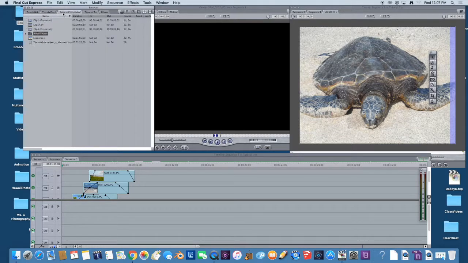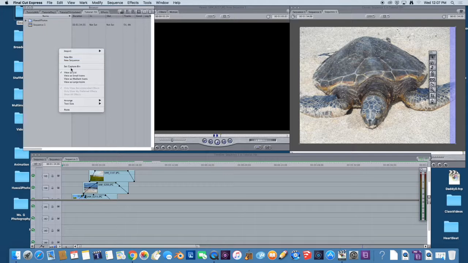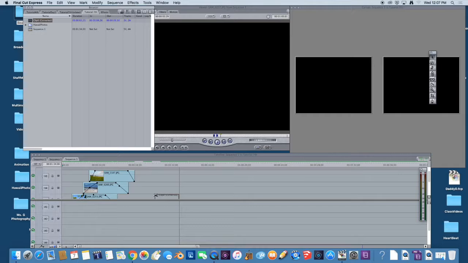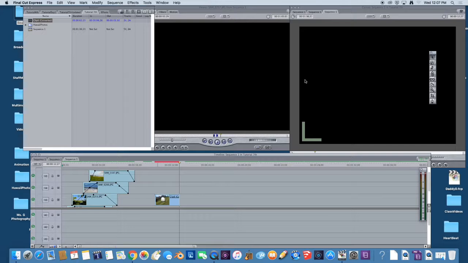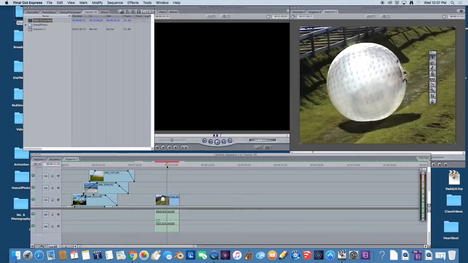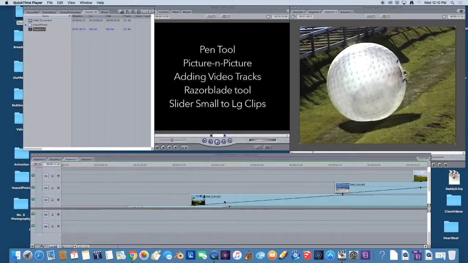So let me go and grab a clip. So I'm going to copy that, go back to the double click the sequence that I was working in, paste it, add this video clip. When I do add it, I just wanted to show you that it has a line as well, but it also has audio attached to it because a video clip has sound. So I could also work with my sound, and I can move this up and down, and I can also use the pen tool to do my fade in and fade out of music, which I will teach you when we go over sound.